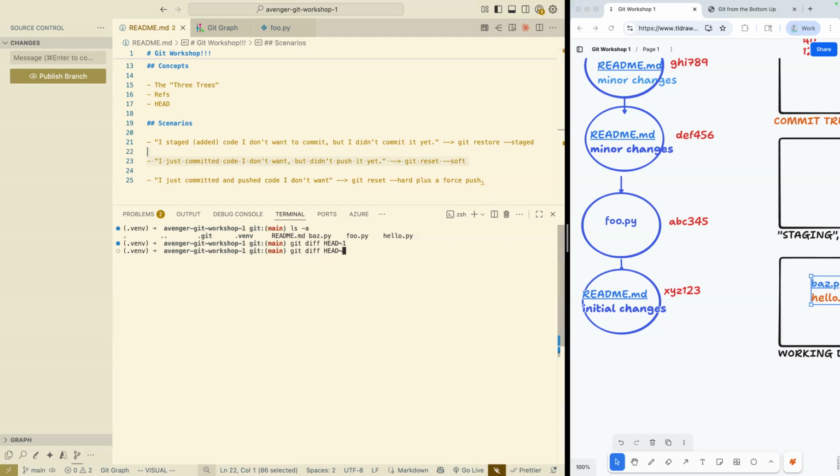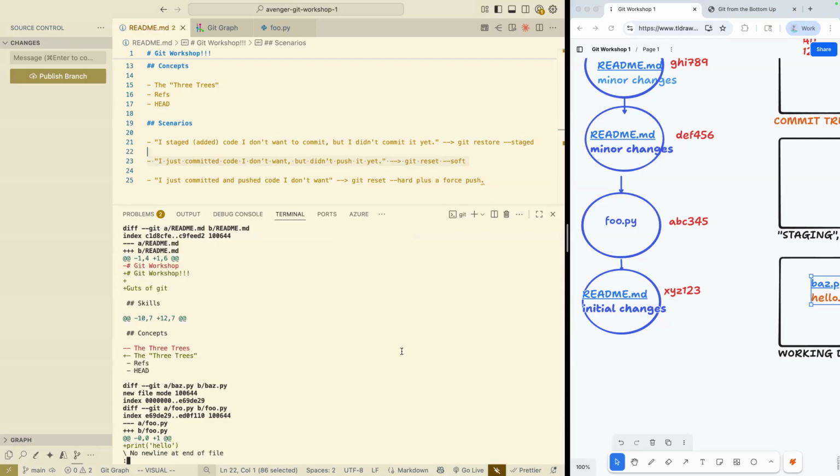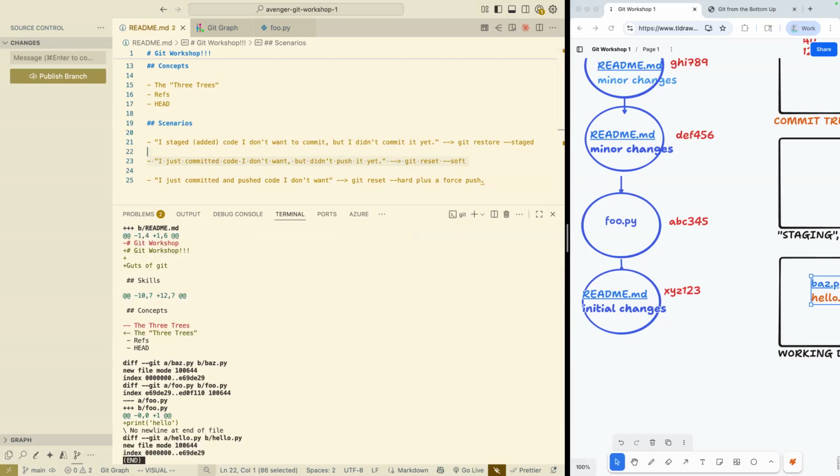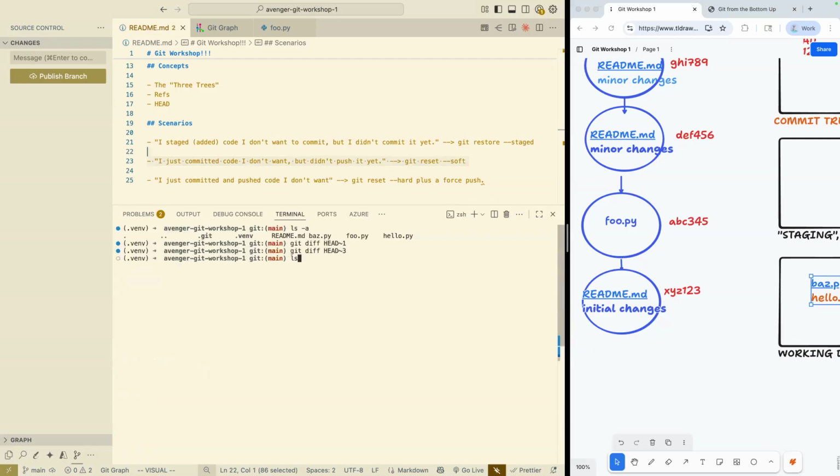If I look back 2 commits, we see these other changes. But I've committed this virtual environment directory, and that's not what I want. So now that I've committed this code, how can I uncommit it safely?